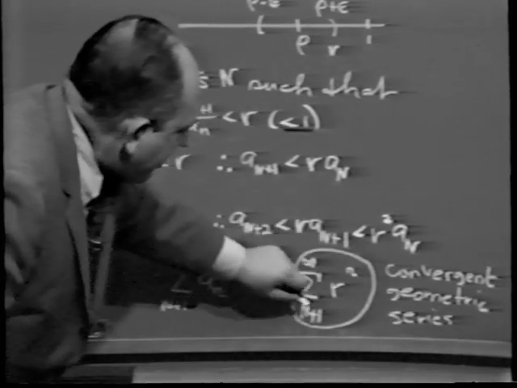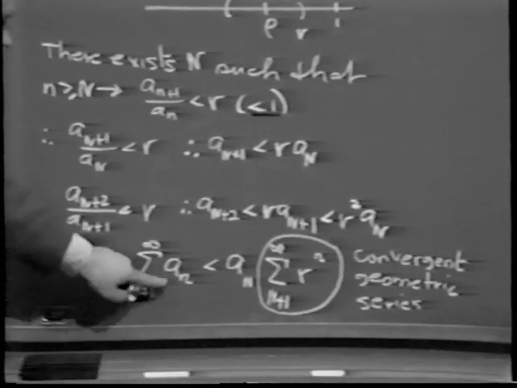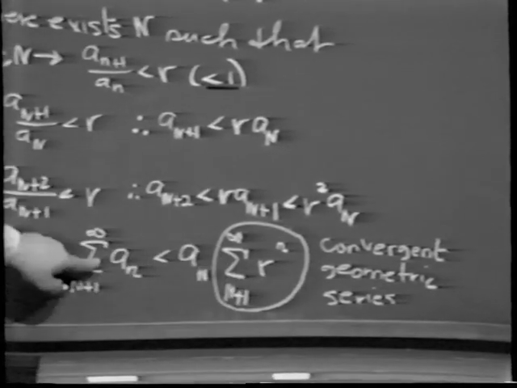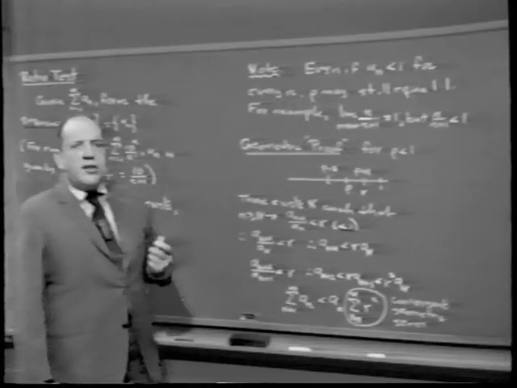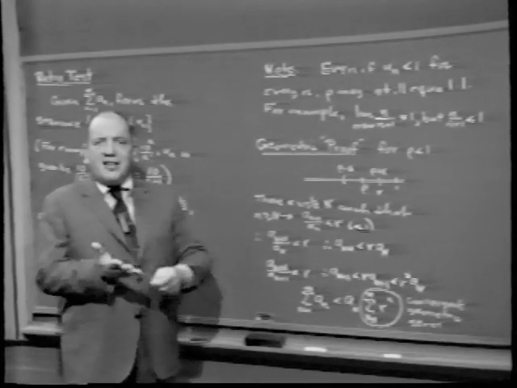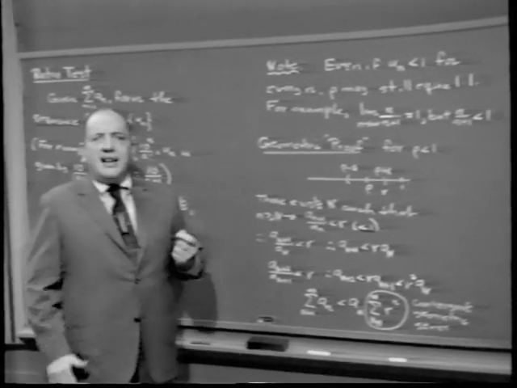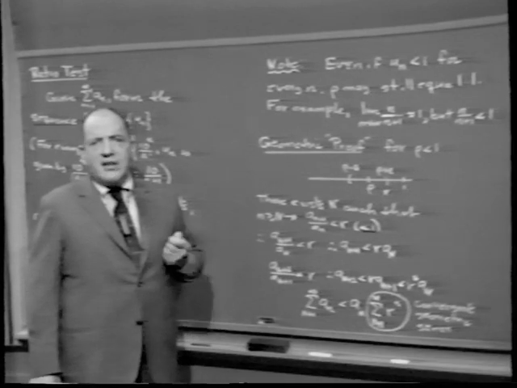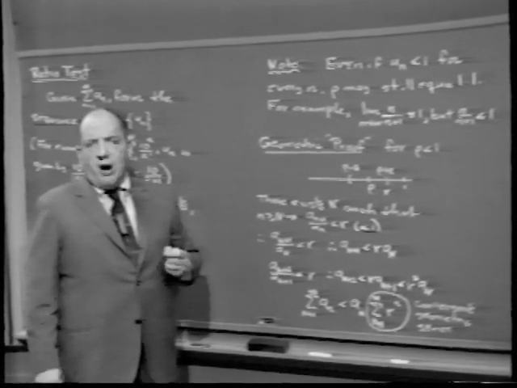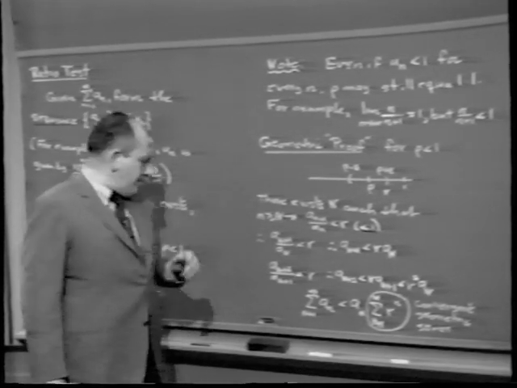But this particular series is a convergent geometric series. In other words, this must converge because this converges, and this is less than, term by term, the terms over here. In other words, notice that the proof of the ratio test hinges on knowing two things: the comparison test and the convergence of a geometric series. Again, the reason I go through this as rapidly as I do is that every detail is done magnificently in the textbook. All I want you to see here is the overview of how these tests come about.